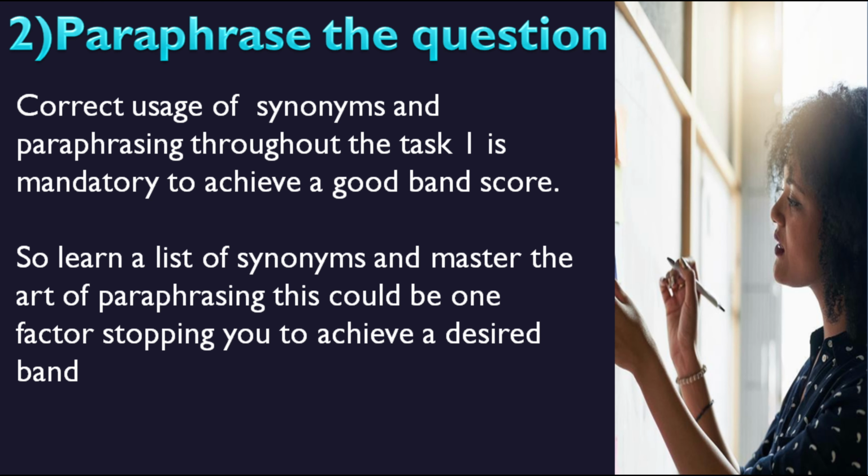Number 2. You have to paraphrase the question. Correct usage of synonyms and paraphrasing throughout the task 1 is mandatory to achieve a good band score. So learn a list of synonyms and master the art of paraphrasing. This could be one factor stopping you from achieving a desired band.